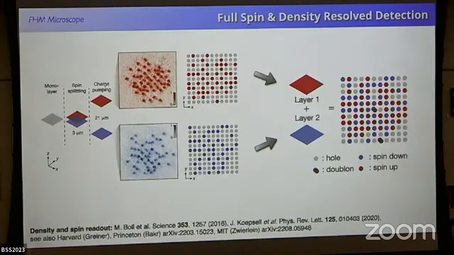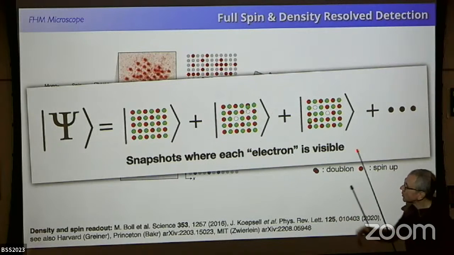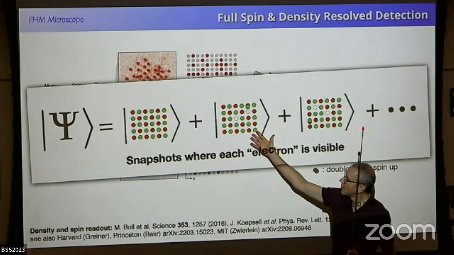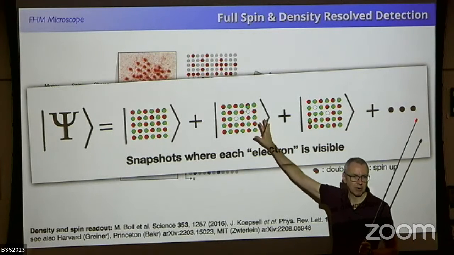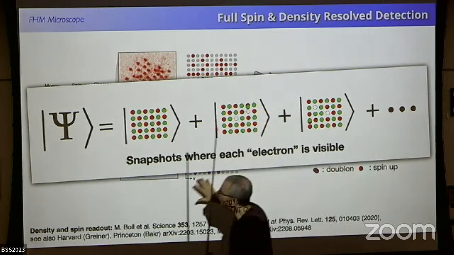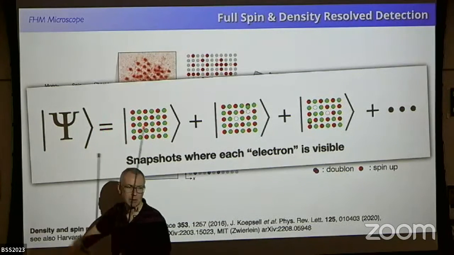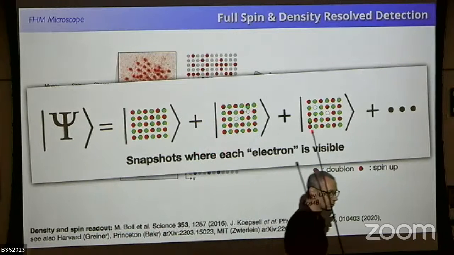It's a full reconstruction. Of course, if you think about it, the state in general will be a superposition of different configurations. When you do this strong measurement, your wave function is going to collapse onto one of those configurations. So what you actually see in one experiment is maybe this outcome. And after that outcome, the system is dead; you collapsed it onto that state. So it's not in psi anymore. You have to go through the whole cooling cycle again, create psi again, and then do another measurement. Sometimes we have to take tens of thousands of shots.